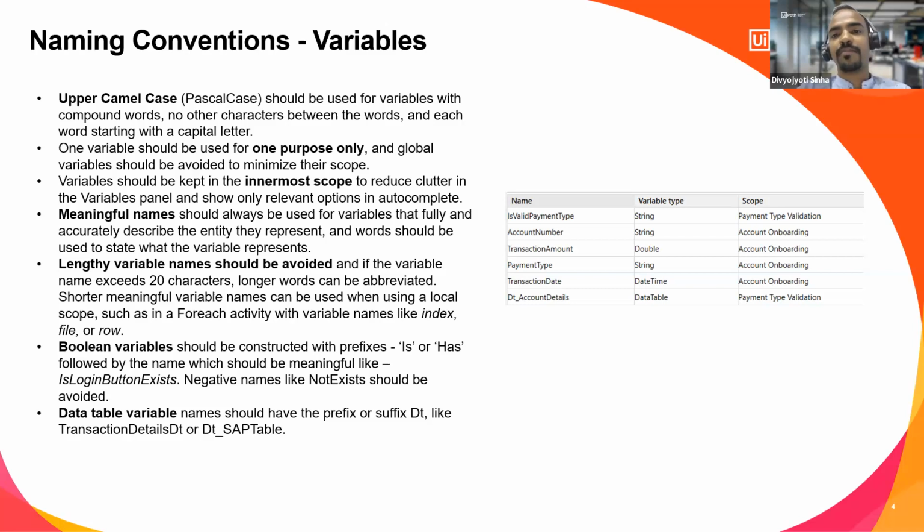So if you are building one variable called login credentials or username or password, you should use that same variable across the entire workflow, and not have multiple variables for storing the same username or the same password, right? Even if you have multiple usernames, maybe you can use a different variable naming convention for each of those if that really matters to you. But otherwise, your variables should have one purpose, and global variables should be minimized as much as possible.